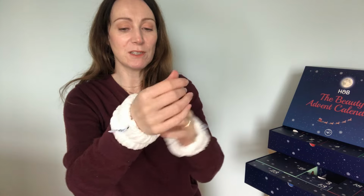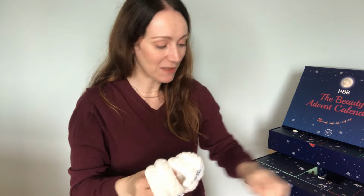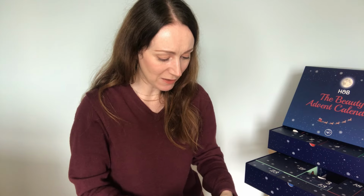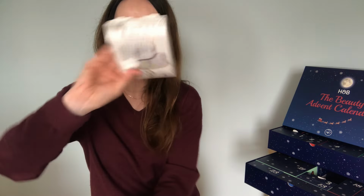I don't have white ones, the other ones are pink, so I'm glad I've got these because sometimes it takes a while for them to dry out. The ones I used last night are still wet, so these are going to be great as a little backup. You just wash your face, put your cleansing balm on, add your water, massage it into your skin, and these just catch all the water as it runs down your hands. So yeah, I love these. I feel this was a great little product that was created. I hadn't seen these before, so they're fairly new, but somebody thought up a good product when they made these.